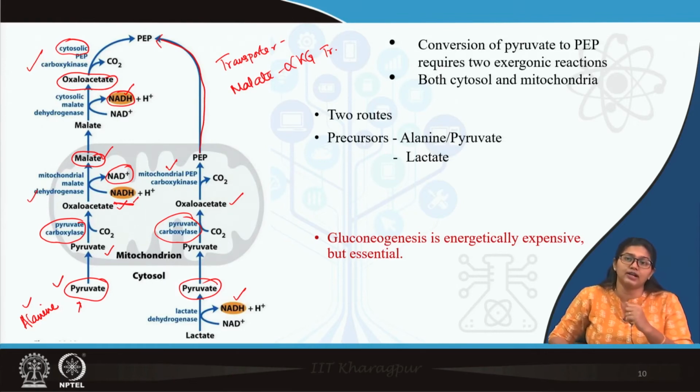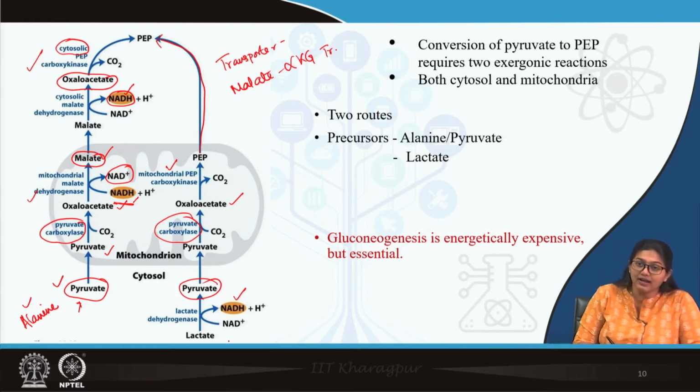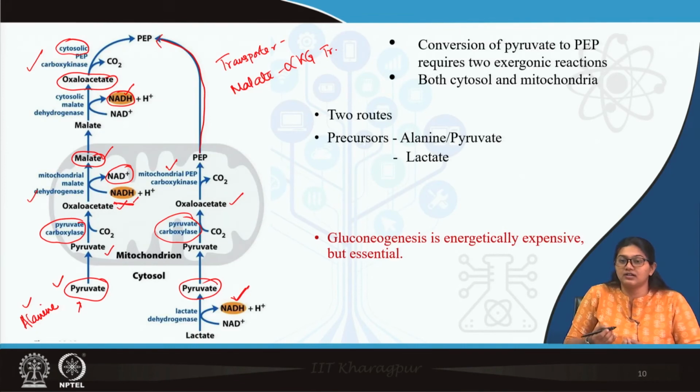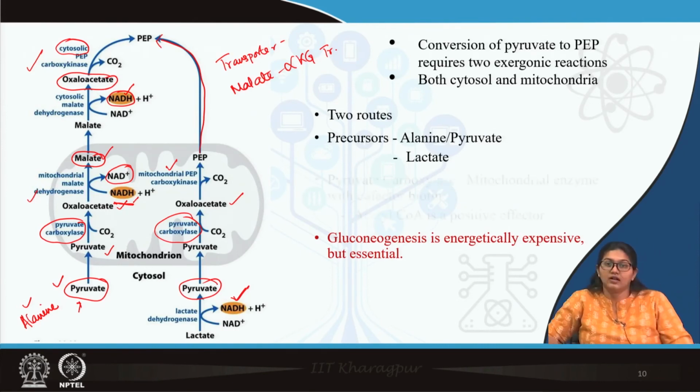Now, why is it not required in case of lactate? You can see here, while forming pyruvate from lactate, already there is production of NADH. So, basically lactate itself is replenishing the amount of NADH in cytosol by forming pyruvate. So, in case of phosphoenol pyruvate formation from lactate, malate formation is not required. This is the physiological modulation of the cell to replenish the concentration of NADH and to maintain the flux of neoglucogenesis.